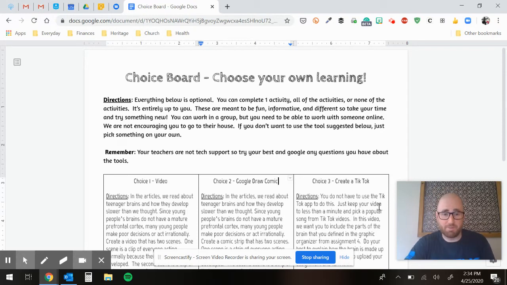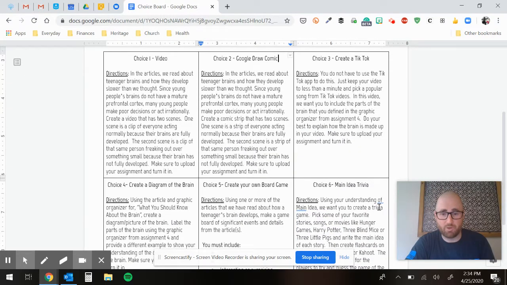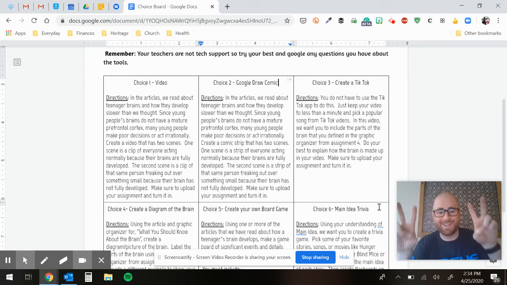There are six choices below. One, two, three, four, five, six. The top three are kind of like techie ones. They're going to require you to get some stuff done using tools that maybe you're not very familiar with. Your teachers are not tech support here, okay? So we really want you guys, if you choose to do choice two and draw a comic, you need to make sure you kind of know what you're doing. I mean, you're welcome to run it by some teachers in a Google Meet or something, but we don't want to have to help you with that device just because it'll be too overwhelming for us to help everybody individually.